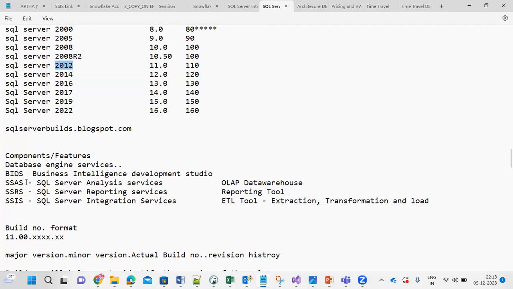Now they have separated this. Microsoft SQL Server is one piece of software, and business intelligence, the Visual Data Tools, is another software, in which you install these three tools. SSAS is the data warehouse tool, SSRS is the reporting tool, and SSIS is the ETL tool.